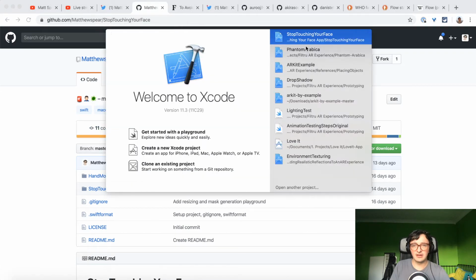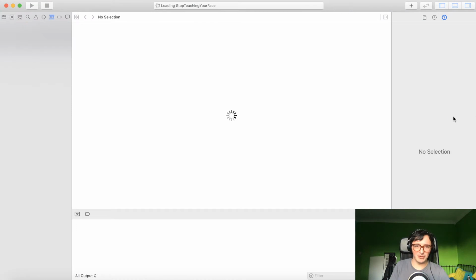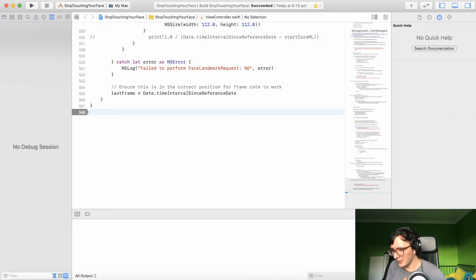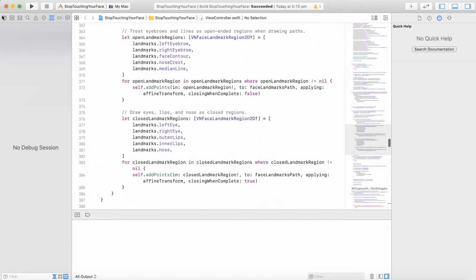I'll get it open, and when I run it, you'll notice that my webcam will go kind of funny, so I'll just take it off now to stop that from happening. Let's see how I've structured this.